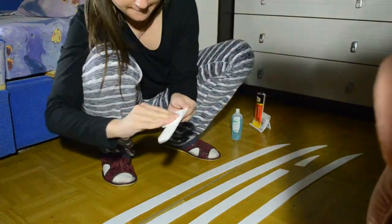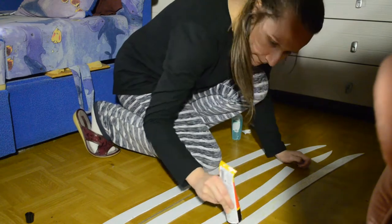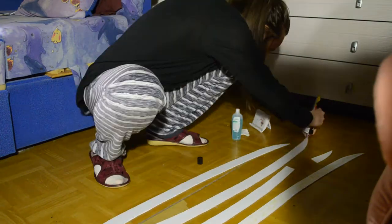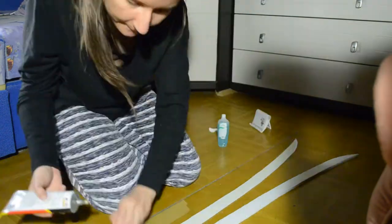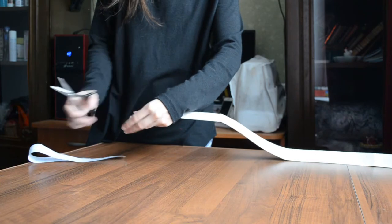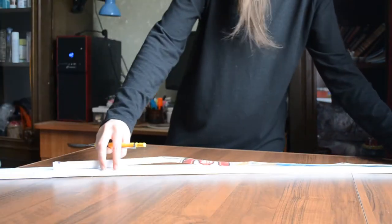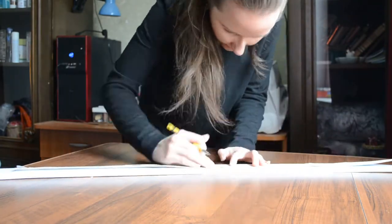Then I am carving multiple layers of the sword from PVC — it is plastic that is used for billboards. For Shirayuki I used four layers. Because I didn't have a sheet of plastic with the needed width, I did it mosaic style with separate pieces. Since it will all be glued together, it is okay as long as your separate pieces are cut with a different blade and in different places. For the blade I took the same pattern and cut a mini pattern for the blade bevel, since Sode no Shirayuki has a pretty wide one. Then I marked it right on the base and carved everything with a stationary knife.